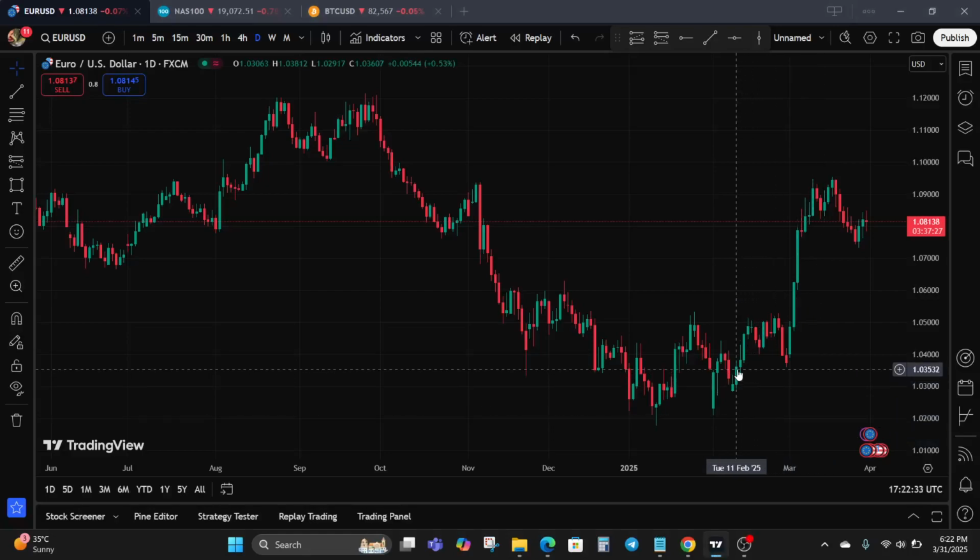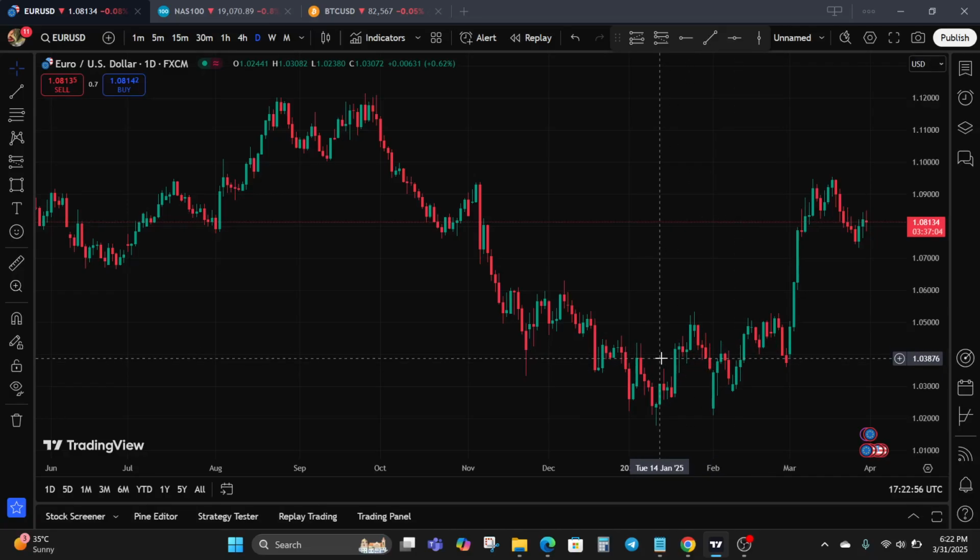Do you want to predict price action before it happens? Well, the Price Action Color Forecast indicator on TradingView is an advanced tool designed to give traders early trend signals through color-coded price movements. So in this video, we're just going to be breaking down how this indicator works and how you can use it to stay ahead of the markets.